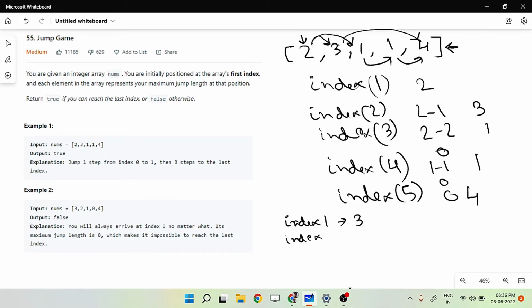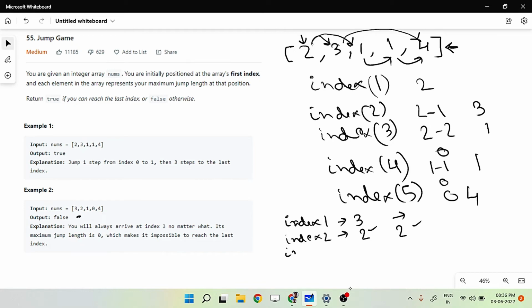This is our approach: we traverse the array one by one, check how far we can reach and choose the maximum jump length. So we jump from index 1 to index 2 and we are left with 2 now, and we also have the maximum jump length 2 in the given element. So we can choose any one of them.